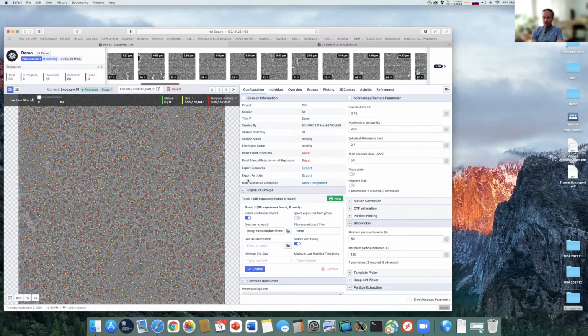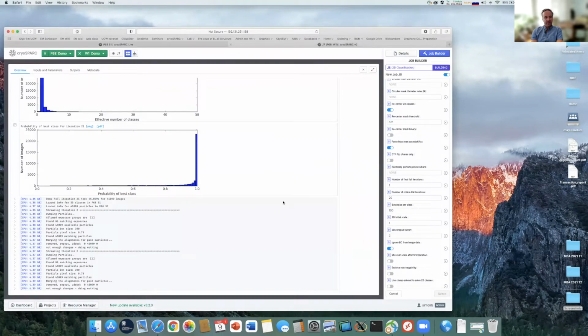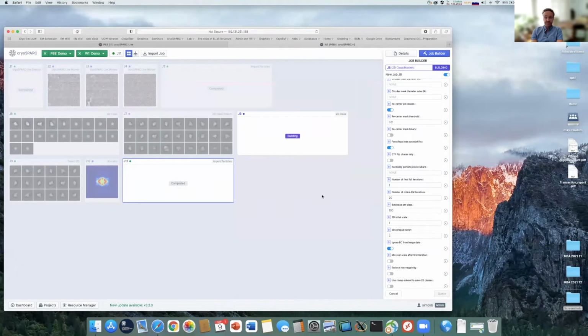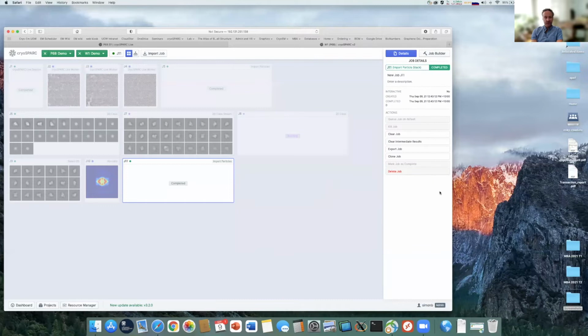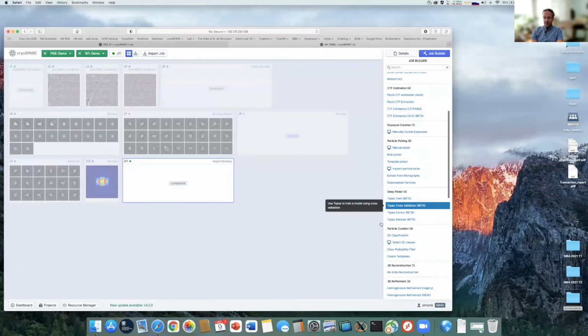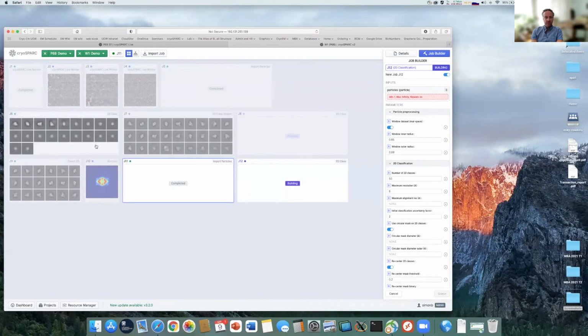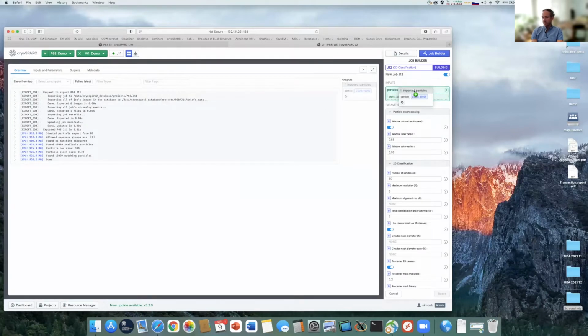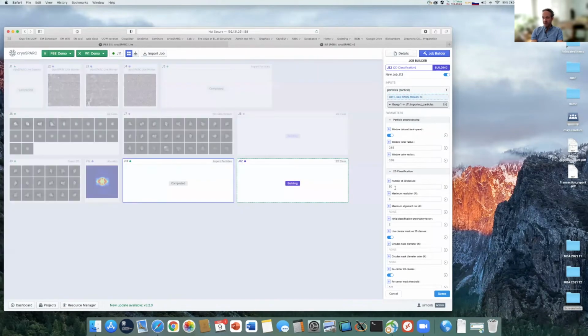So we go back to this export. I've exported the particles. We can also export the exposures. So that would export into the normal cryoSPARC instance. If I go back here, in a normal cryoSPARC instance, we have import particles. Now that I'm actually in the normal cryoSPARC, there's no reason why I can't just go and set up a different 2D classification in the normal cryoSPARC instance. So I'll just go and grab these particles, bring them in. Let's do something different. Let's do 100 classes.